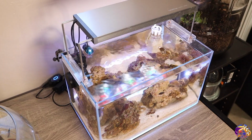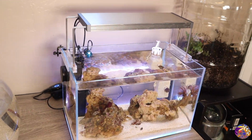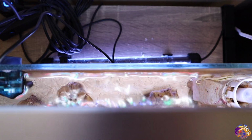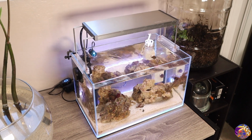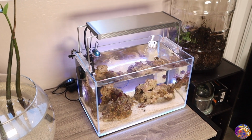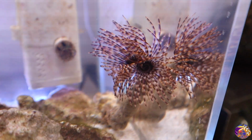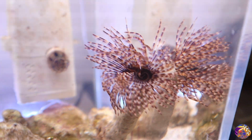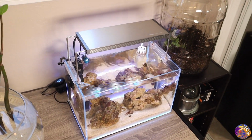I'm going to try again and do an order this week and see if we can get some macro into the tank. As for inhabitants, sad to say Pistol Pete has not made it anymore. And also the neon goby isn't with us, but there is a purple reef lobster hanging out in here now. It's a really cool addition. I think it's going to be fun to have it hidden inside the macro. I'm also going to be adding quite a bit of feather dusters and different kinds of little inverts into the tank, little filter feeders, maybe sponges and things like that. So we'll see with the macro shorelines.